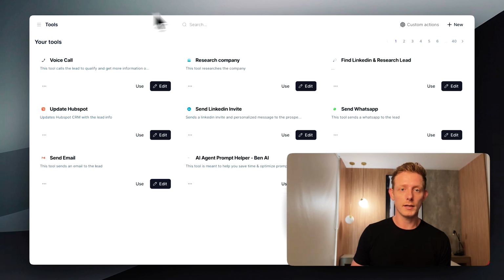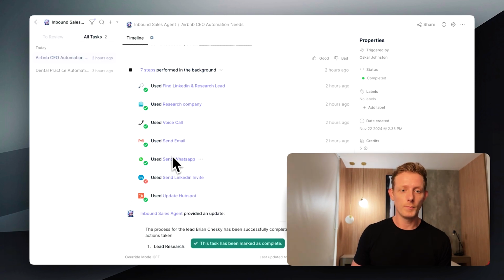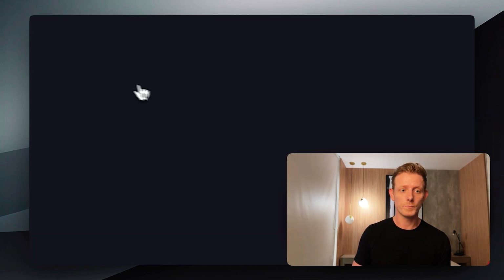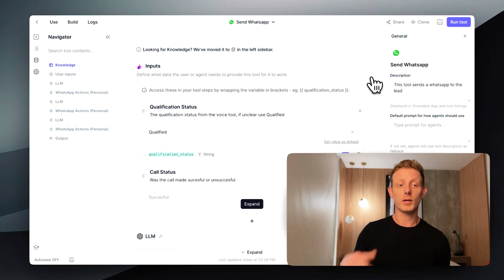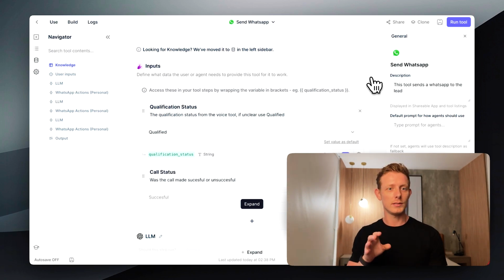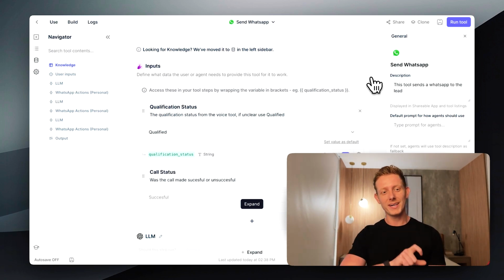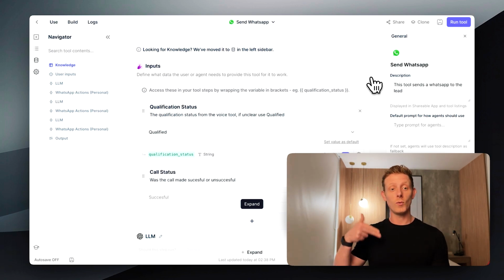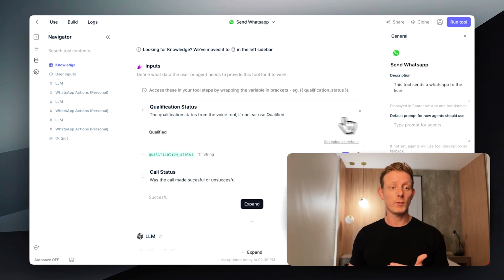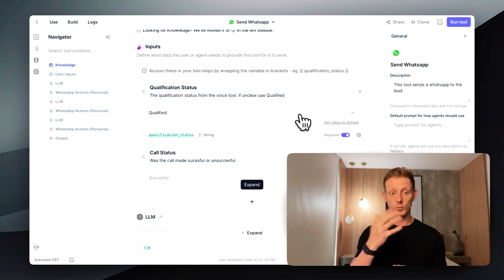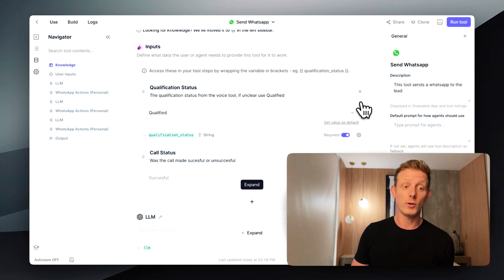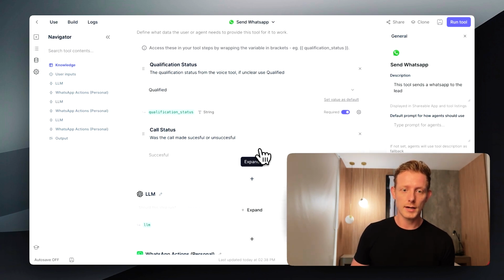Now, this is the cool thing with Relevance AI now. They actually have a WhatsApp module where we can send WhatsApps from our personal WhatsApp number, which normally requires the official WhatsApp business API, which is a little bit of a hassle setting up. It's worth it in my opinion, but it is a little bit of a hassle. And the second disadvantage is we can't use it with our personal WhatsApp. Basically, Relevance AI now has an integration to connect your personal WhatsApp to Relevance AI, so you can send personalized messages or messages in general through your own WhatsApp. So I'll show you in a second how you set that up.